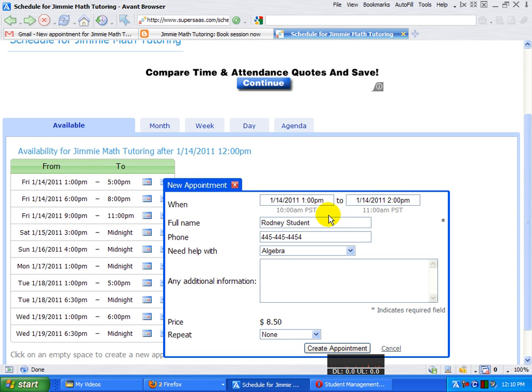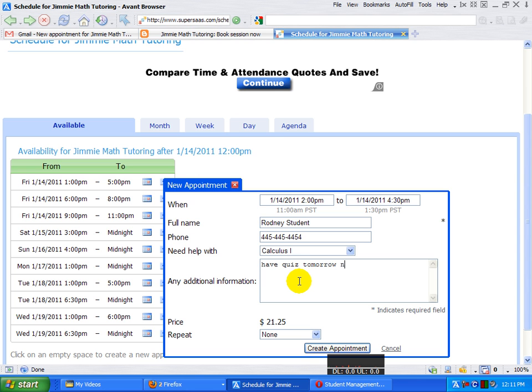So let's say that you want to do it a little bit later, say from 2 to 4 with me. You go 2, and then it'll automatically put 3, but you change that to a 4. If you want something different from an hour, you have to change the numbers in here. If you wanted it until 4:30, you could do that, and that would be a 2.5 hour session. The price automatically changes down there. Let's say you need help with Calculus 1 and just a one-time thing. You have a quiz tomorrow.